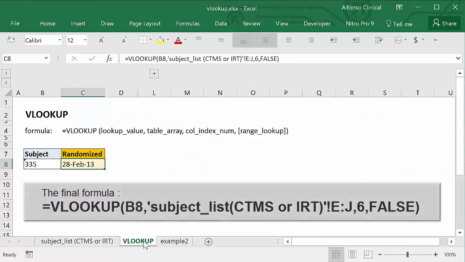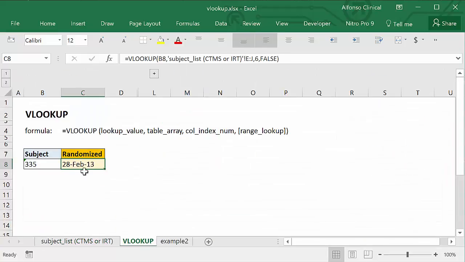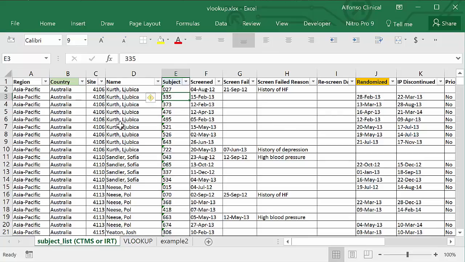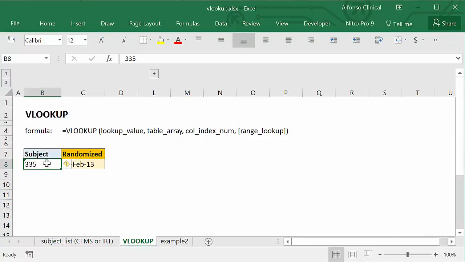Now, again, we could have probably typed this out much faster than typing out the formula, but there are two reasons why you might want to do this. One is the automation. The subject number, for instance, right now says 335, but say for instance we would like to know somebody else, 722. Well, that one doesn't have a randomization date, so let's do 373, the next one. It's March 13, 2013, so 373. All we need to do is just change the subject number, and it will automatically display the corresponding randomization date. So one thing is automation.